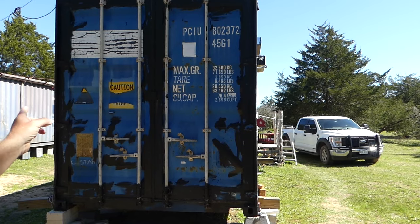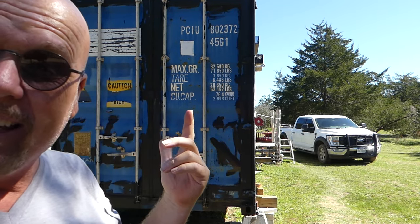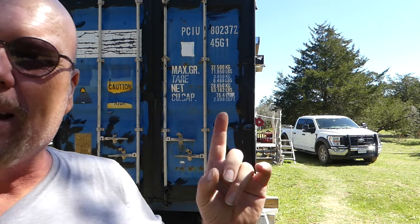I'm going to go ahead and take off that plaque, drill it out, get the rivets off, and keep it because I'll use it as a little display later on when I'm done. I am going to paint that whole door black. And the black that I'm going to use is a special rust preservative that converts your Fe3, that is a brown rust, into Fe4, which is bound so tight oxygen can't get through the layer and it doesn't rust anymore.